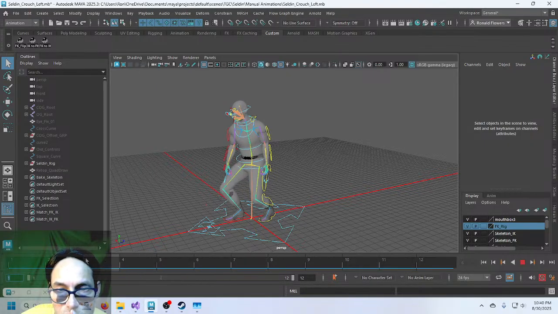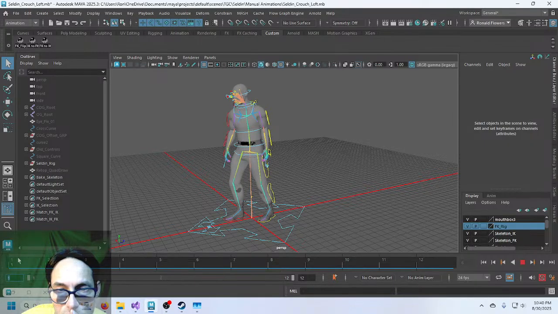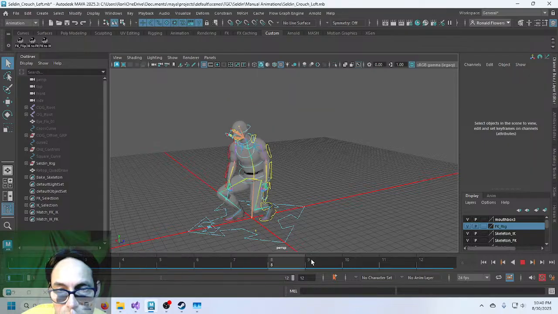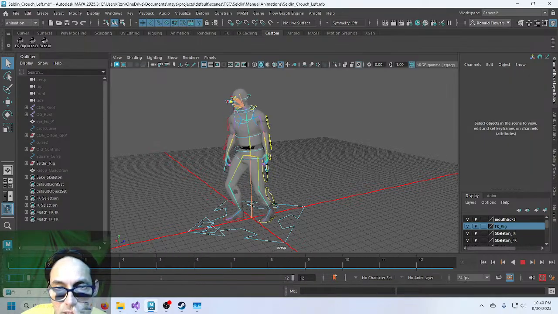There's a little bit of a jitter on the feet, like here, but mostly planted. You can't really even tell. Unless you're paying really close attention, you can't really tell.